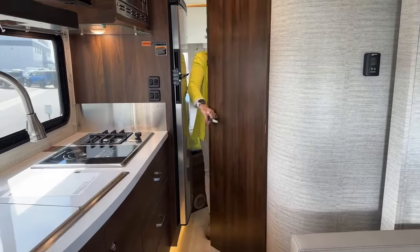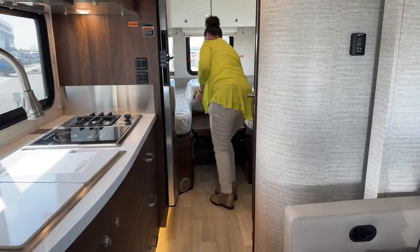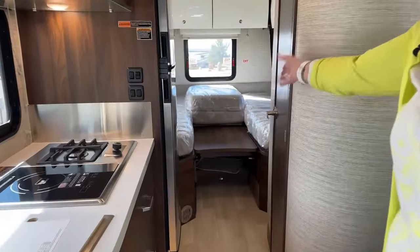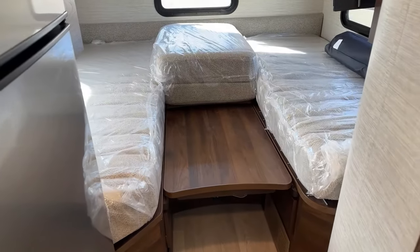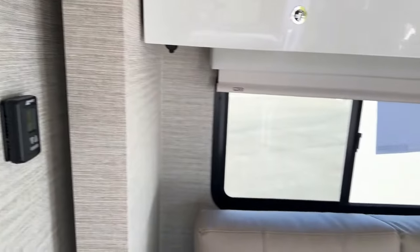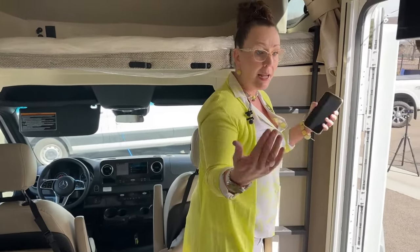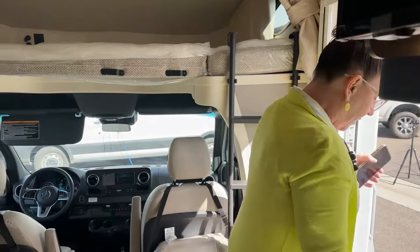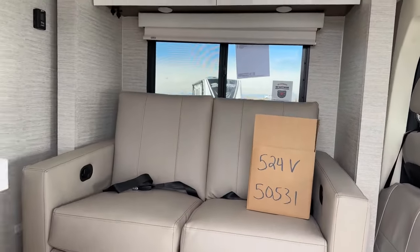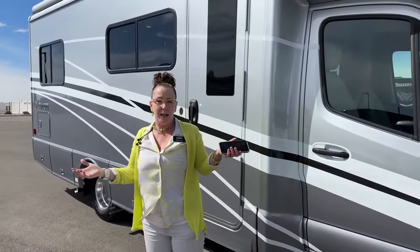What's really important to see here is this is a fantastic amount of living space — I have access to my bathroom and bedroom. I can pull out the cover and lay down with my king-size bed all set up. If I get to my next destination late and don't want to put out the slides, I can pull up, park, drop my shades, and no one will know any better — I can sleep comfortably and then hit the road the next day without ever having to put a slide out.